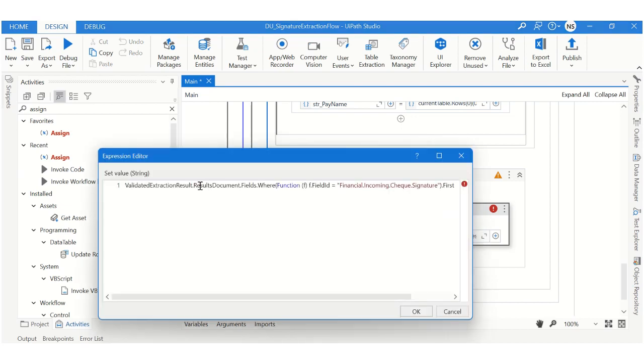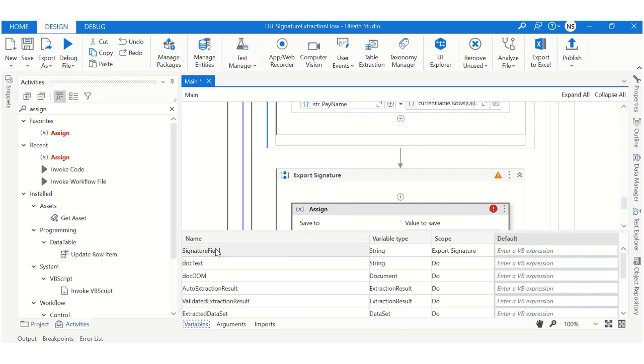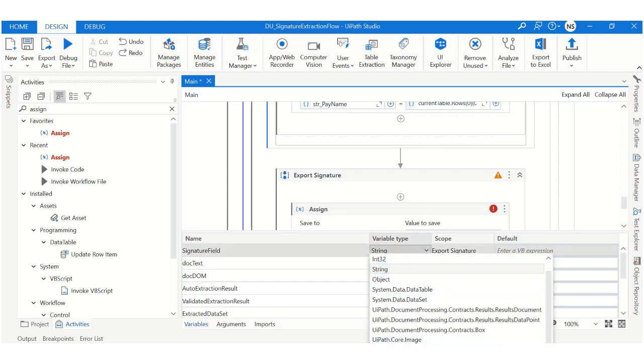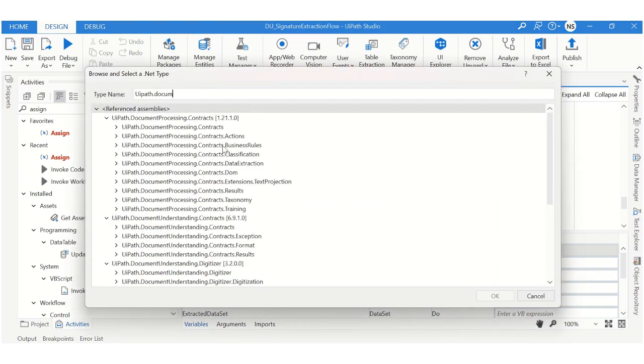We have to define it as a type of the result document. As we can see, it's a result document and there is one of the fields out of this result document. So we need to define the type of this variable as result document data point. How are we going to fetch that? We just have to write UiPath dot document understanding, document processing, and inside the contracts and result we can see results.